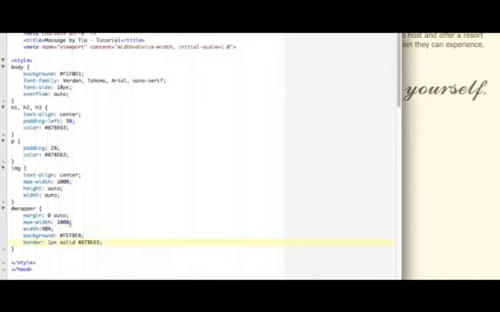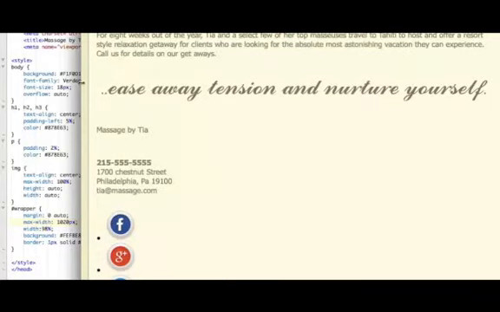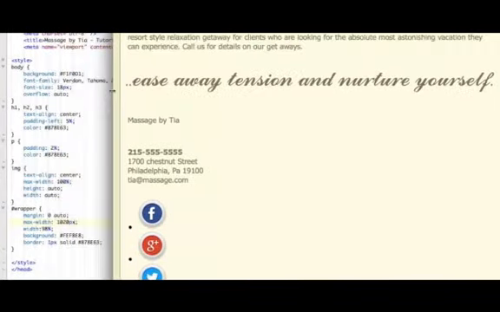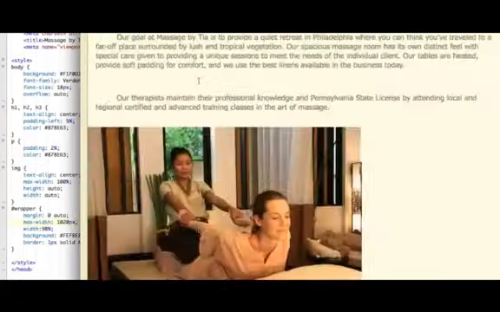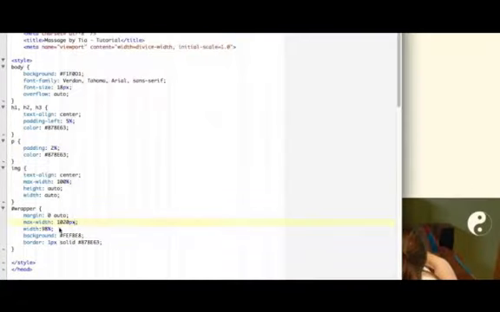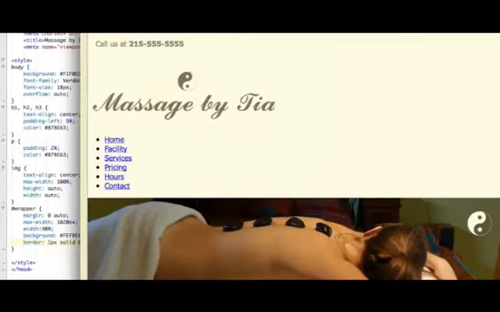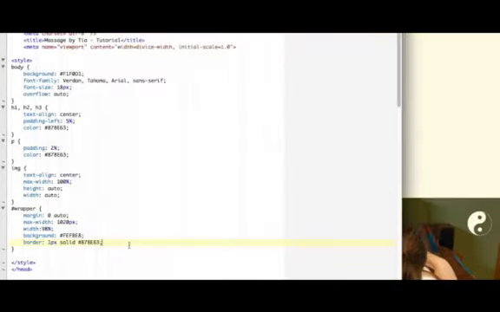And we're missing something. Okay, so we messed up our max width. So we want to do 1020 pixels rather than 100% of the page. And now let's give it that box shadow. So we'll do border radius first, and then box shadow.